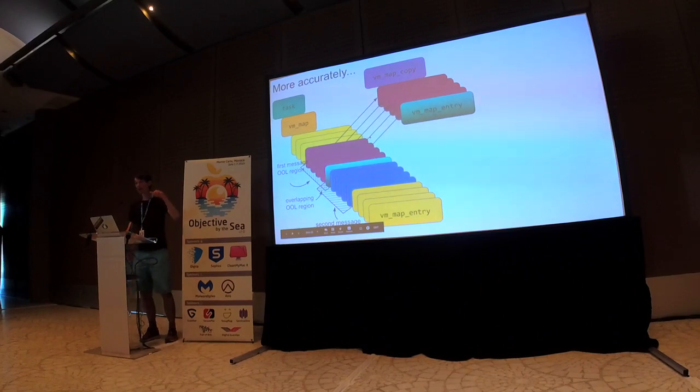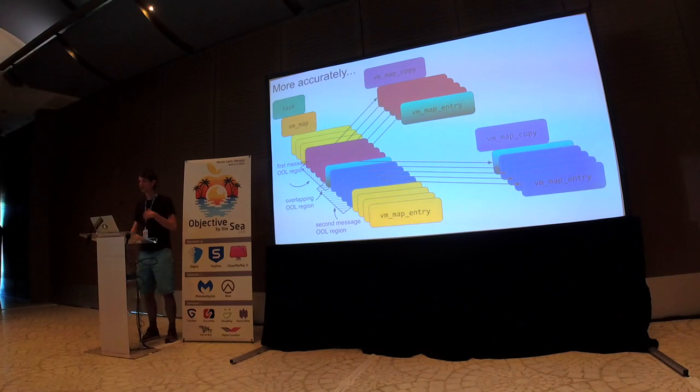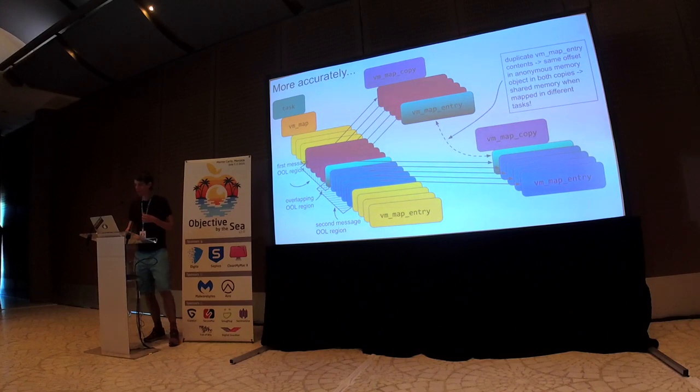So in parallel, we're going to get one VM map copy which contains all of these dark purple ones and the shaded blue VM map copy. And in a second parallel thread, because the lock keeps getting dropped, and we can do this because they don't correctly reset the state of the world, we're going to have a VM map copy which starts with this overlapping region and then contains a bunch of other VM map entries. You can look up the actual structure that I used for the exploit on my team's bug tracker. You have to be a bit more fiddly about how you set these things up, but this is essentially the idea. And so what is actually going to happen when these two messages get received?